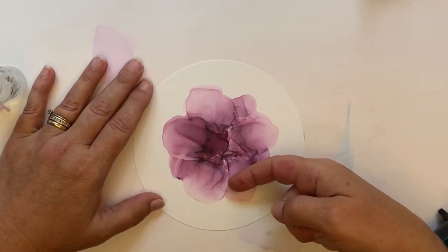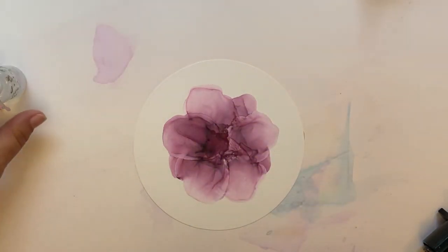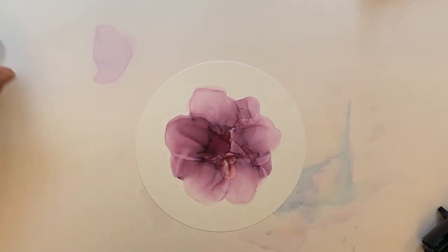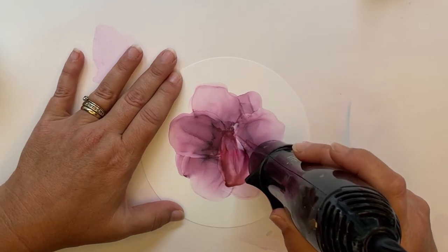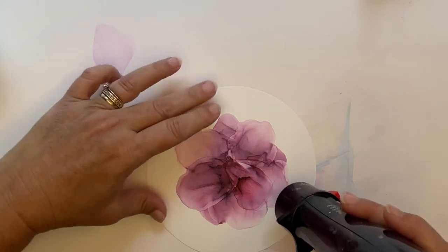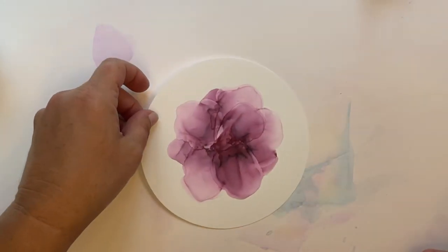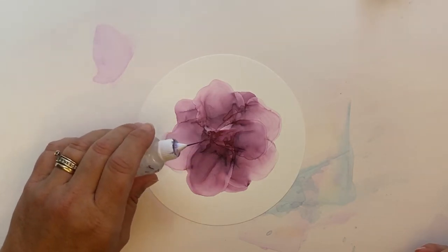Now I'm going to start overlapping some petals in here where I've got these lines. We hope that's what happens. I'm probably going to have to add some more ink, because it's going to get a little too light as I go in, I think. But I'll keep going for a minute and see what happens here.